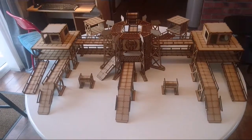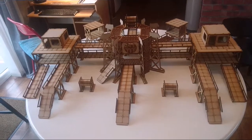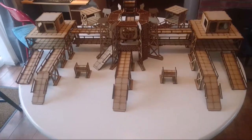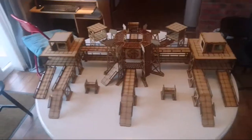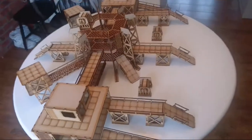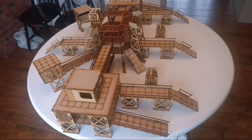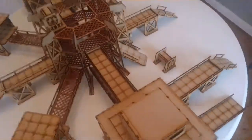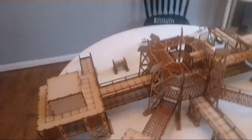So guys, after putting it all together and having it sat on the table, I just thought I'd show you guys what it could look like. I do apologise for the symmetry, or as much as possibly I could do symmetry. It's an issue I'm working through, but yes, you can see there kind of the scale. It's the same table we normally game on. And the 3 foot by 3 foot board sits on it quite nicely and kind of overhangs a bit in the corners because it's circular.